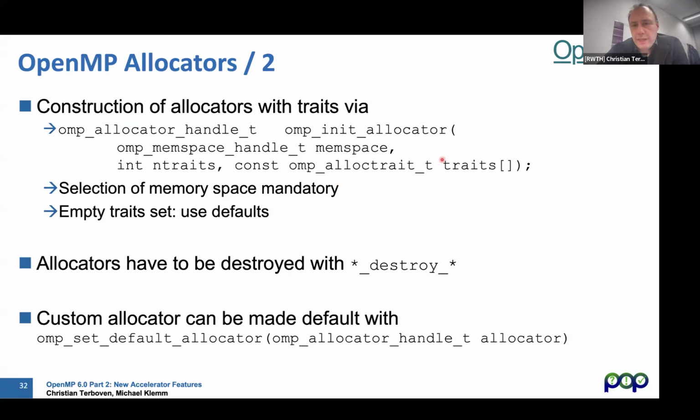So we can specify allocators with so-called traits with the so-called omp_init_allocator function. We specify a memory space, selecting one of the memory kinds, and a set of so-called traits. And on the following slides, I'm going to talk about exactly these traits, which have been expanded, hence this kind of lengthy introduction. If we do not need that, we get defaults. Otherwise, we can make use of this function or routine to actually create our own allocator, use it with the omp_alloc routine as an argument, or set it as an omp default allocator for the omp_alloc and omp_free routines.